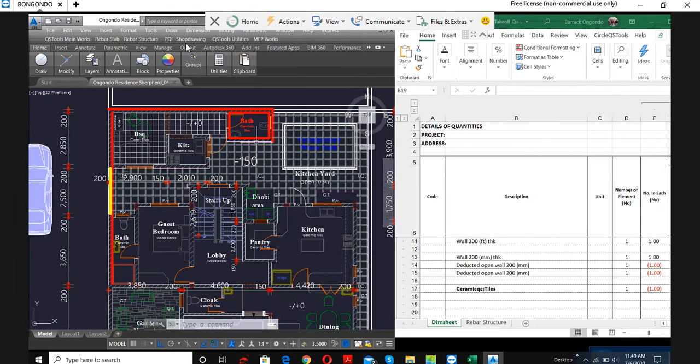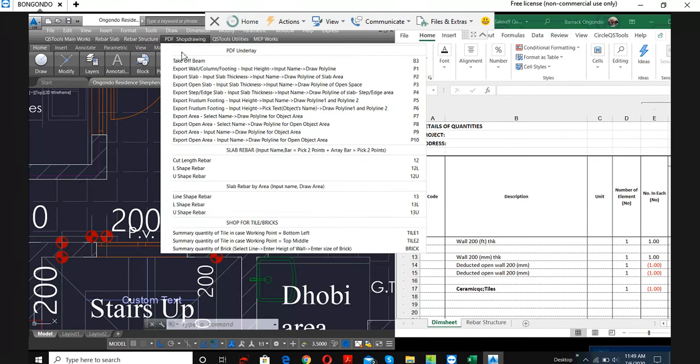So like for the slab, you just read through all these things. When you read, it tells you, take off a beam. This is taking off a beam. Here it is export wall, column, or footing. So the first wordings here, before these minuses, they tell you what task you're doing.